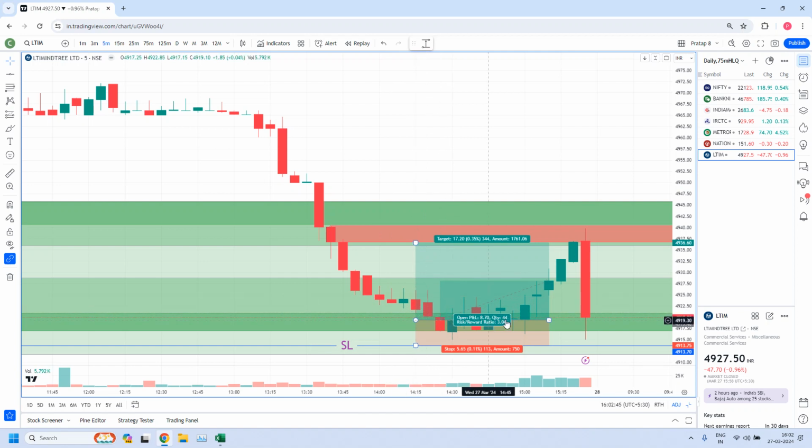But I didn't expect it would carry till the last minute of the trading hours. I thought maybe in 15-20 minutes the trade would be completed. But what happened today? Not only demand, even the supply is also very strong here. See, the prices are moving in a narrow range. When demand and supply are both equal, that means demand is strong, supply is also strong. In such cases, such things will happen. That could be one reason.